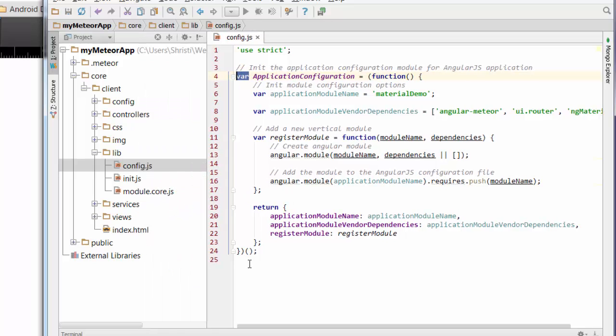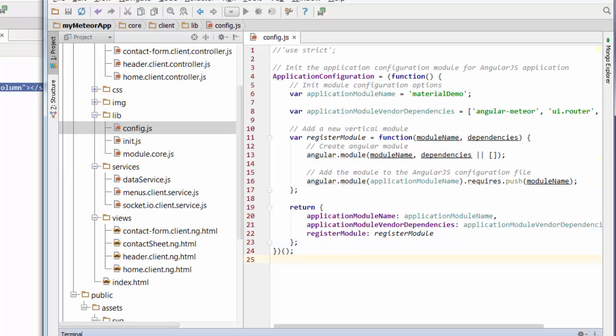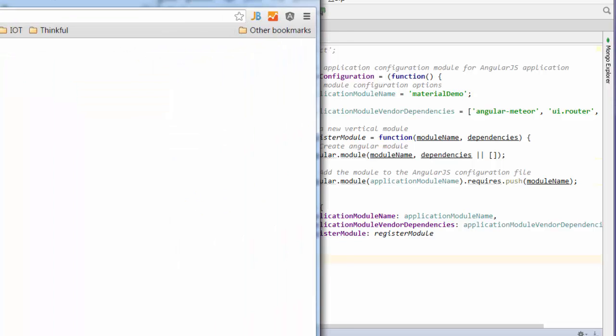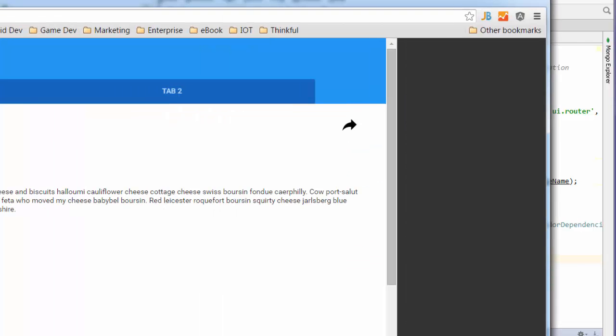So to fix this error, what I need to do is just get rid of that var there, which looks a little bit odd, and to get rid of it, I'm going to just comment out use strict and then just save that and see what that does for us. All right, so just open that up. Okay, pull it over here so you can see it. All right, and there we go.